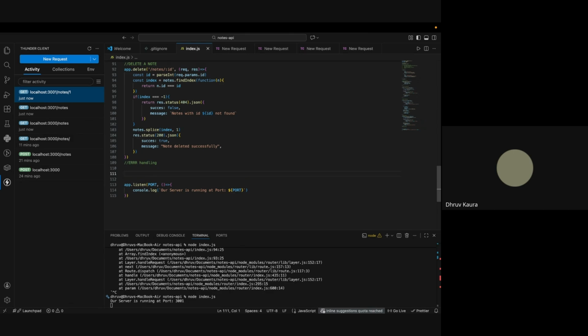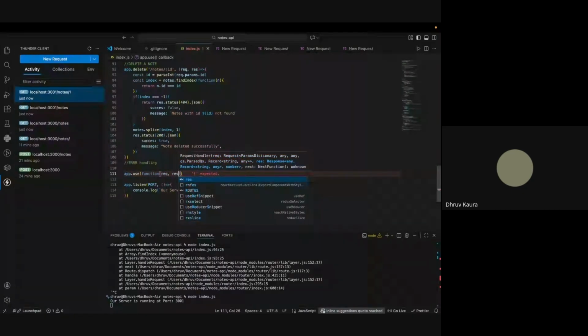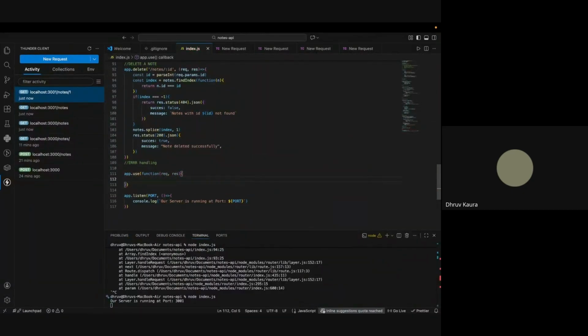Like we don't have any routes now. So we'll say app.use, function req, res, response status 404. There won't be any route.